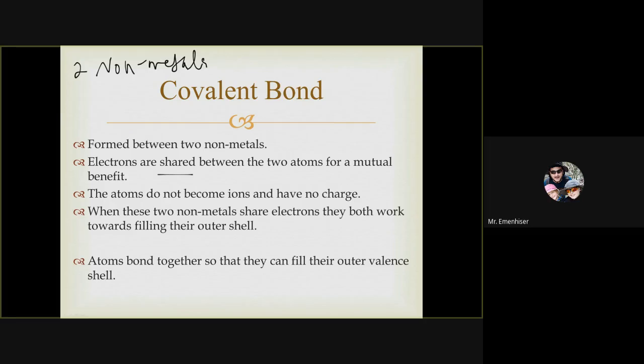And so if you have 2 elements, let's say like chlorine, remember how we talked about how chlorine has 7 electrons in its outer shell? So let's draw a picture. So there's 7 dots around him, 7 electrons. And then check it out. Here's this chlorine with 7 dots around him.